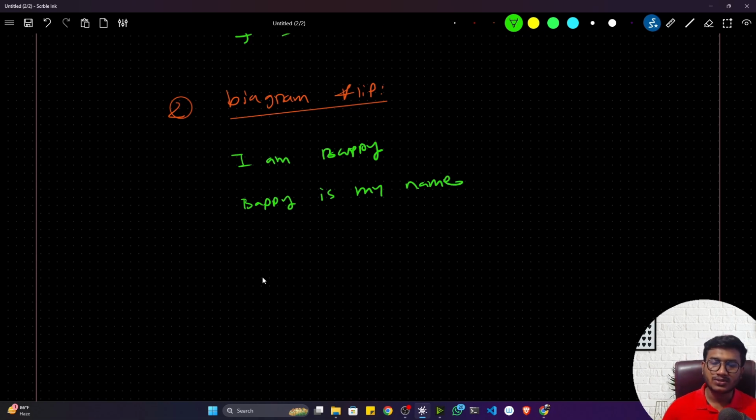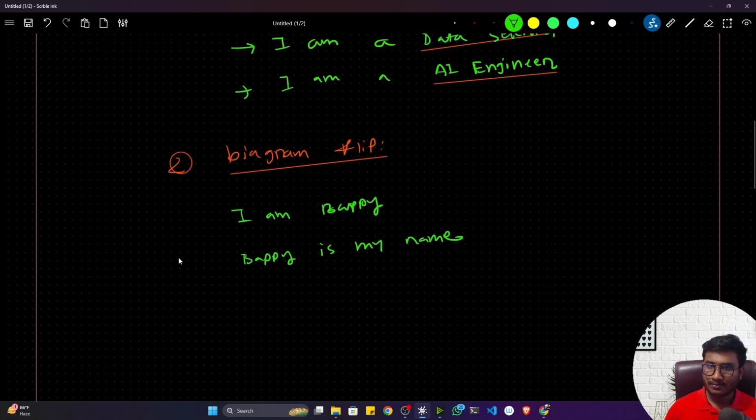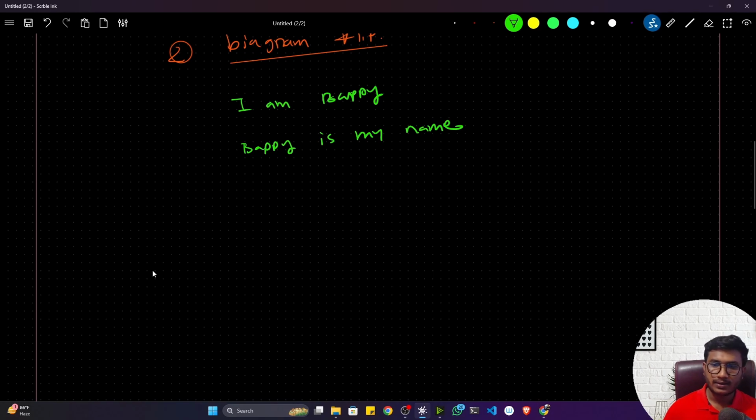That's how actually you can also do that data augmentation, because at the end you are increasing the data. That is the idea. And whenever you are increasing the data, it should have the meaning. If it doesn't have the meaning, that means there is no use of the data. So you have to make sure whenever you are performing these techniques, this data should have some meaning. I hope you are getting my point.